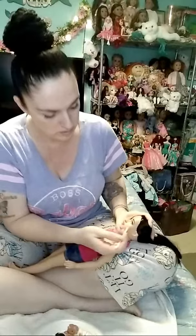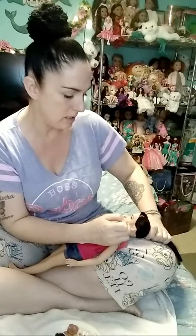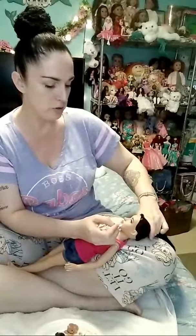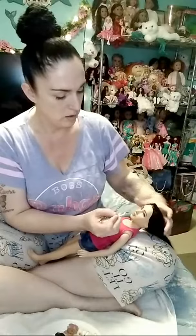Now to the cheekbone area. What really gets me is, they did good capturing a sculpt, but her face is a lot more feminine looking than this. It's a shame Mattel didn't do the doll, but then again, maybe for them it was too taboo at the time. So I'm using some paint to do some contouring along her face so you can see, and I'm blending it. Blend, blend, blend.